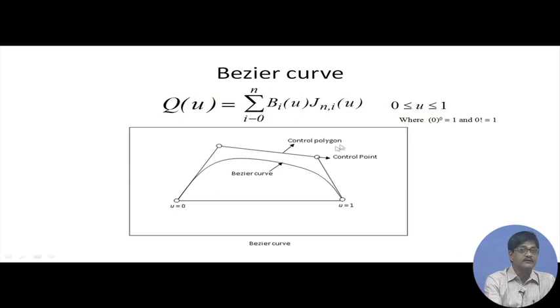How is u varying? If this is the final Bezier curve which we are attempting to define, u is a variable which is supposed to take a value of 0 at this point, and it is gradually increasing proportionate to the length passed, and at the end of the curve it takes up a value u equal to 1. So, u equal to 0 and steadily increasing to u equal to 1.